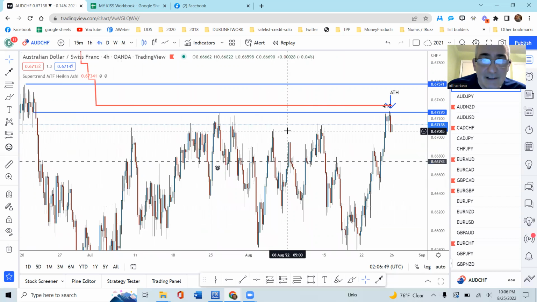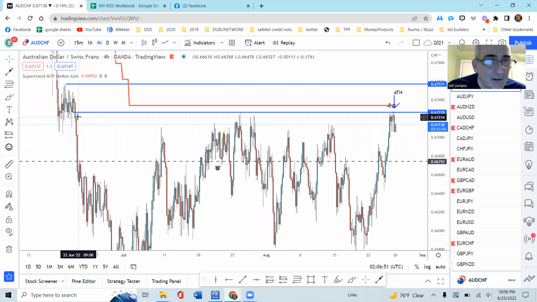So I found this area of consolidation here. This is a box pattern, or a box trade as we call it. There's consolidation, there's a big move down, and then we wait for it to come back to what we call this banker candle right here, which is the last up candle in this case before the down move. In the opposite scenario, it would be the last down candle before an up move. But in this case, this is our banker candle on the 4-hour chart.